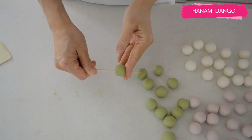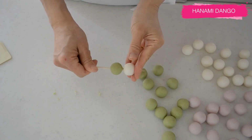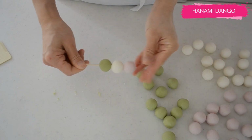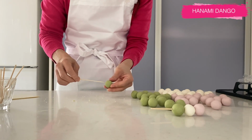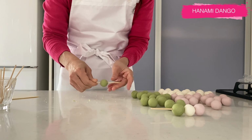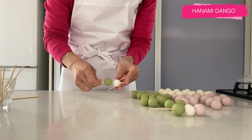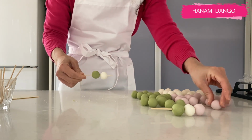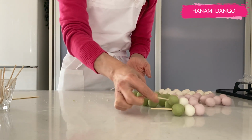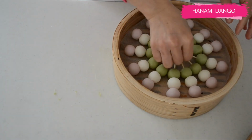Skewer each color on a wooden skewer. Green shows the spring grass, white shows remaining snow, and pink shows the spring flowers, so don't change the order. Line the skewered dango on the bamboo steamer or steamer tray and steam for 10 minutes.